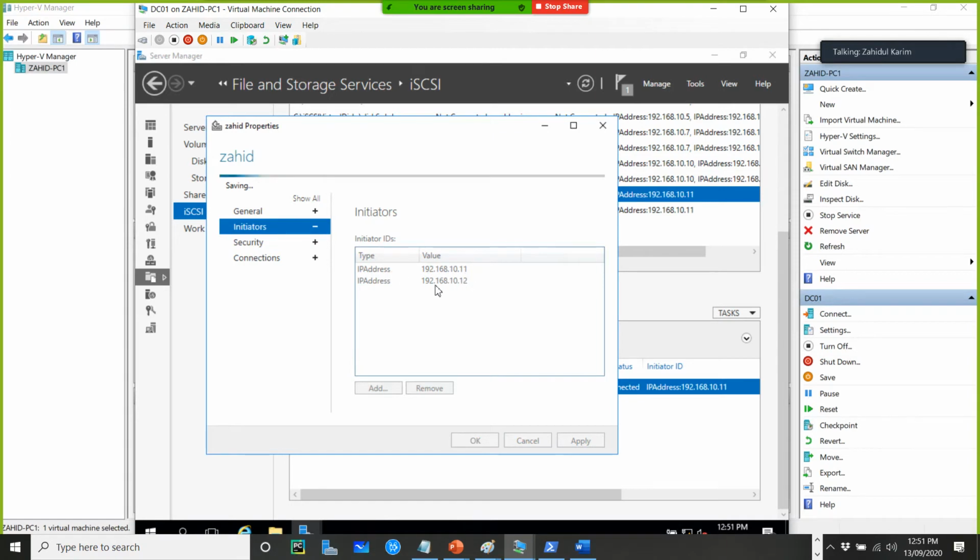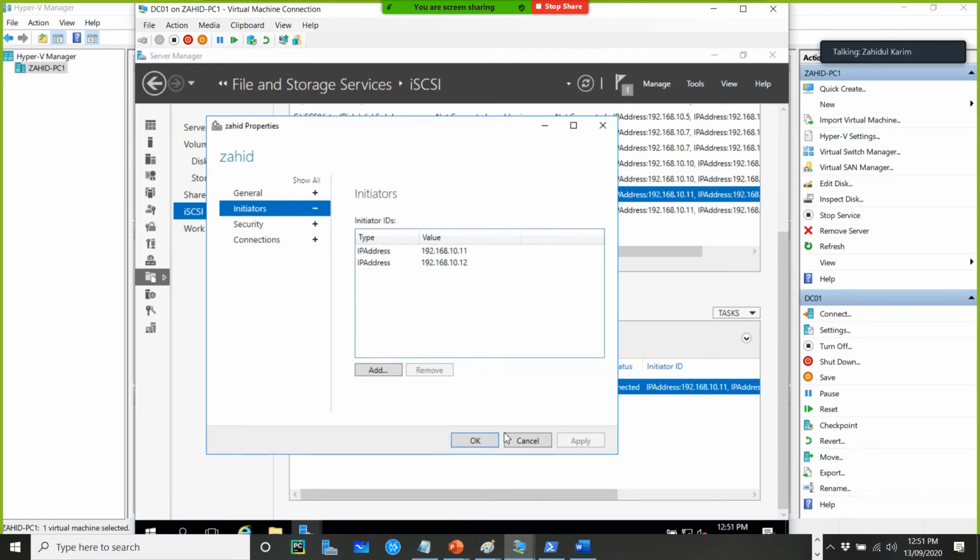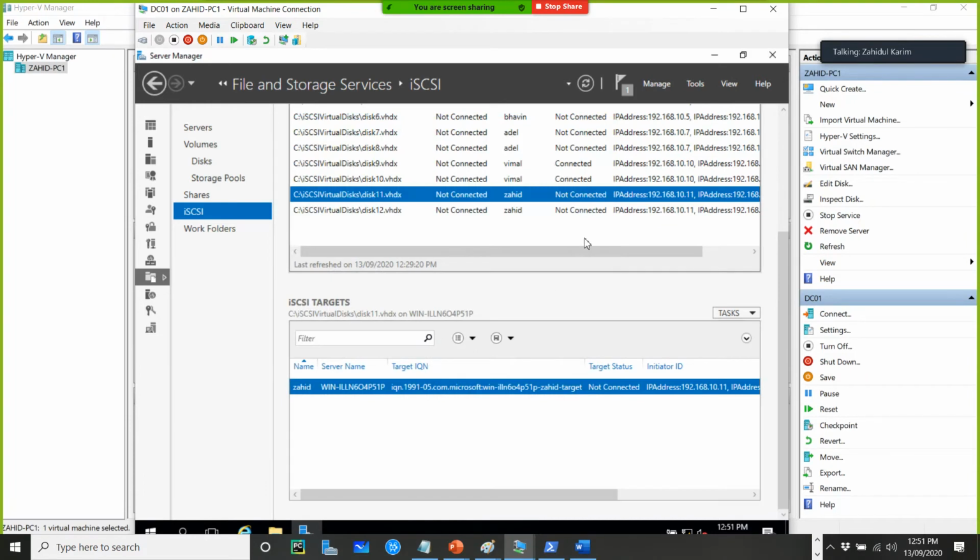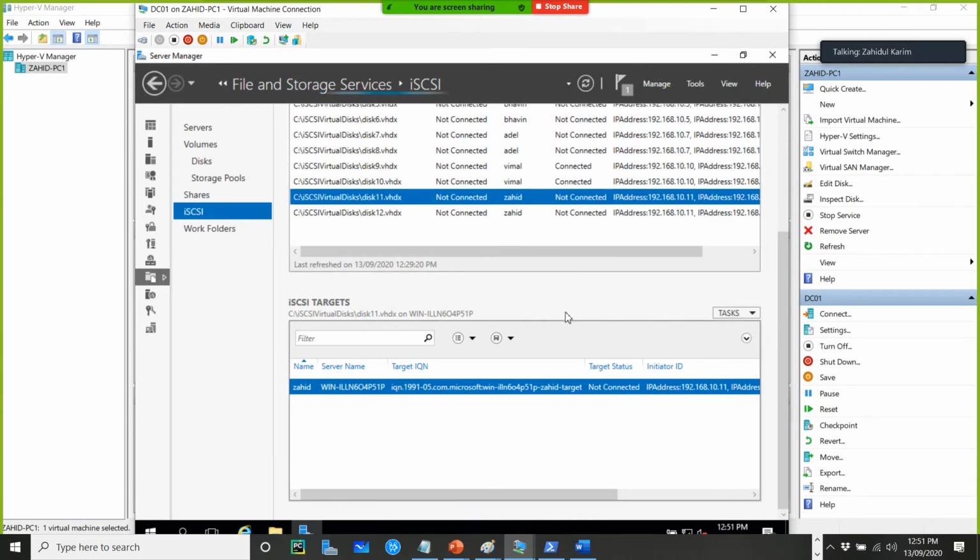So I forgot to add the IP. Now I have added, so now it should be fine. I can see Vimal is connected, Adil not connected yet, or maybe I need to refresh or something.